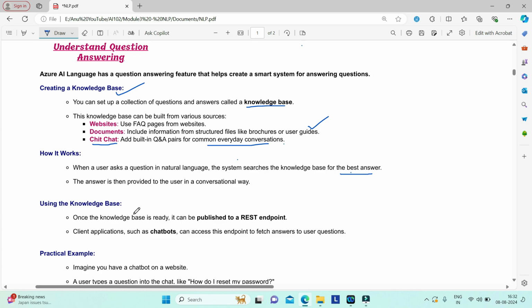Once your knowledge base is ready, you will publish the model, and it will be published as a REST endpoint. So your client applications like your chatbots can access this endpoint and fetch the answers to the questions asked by the user to your application.